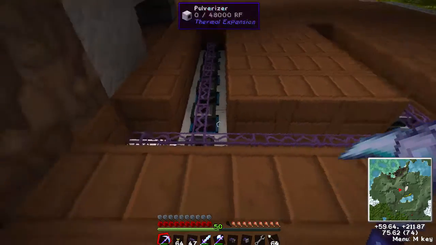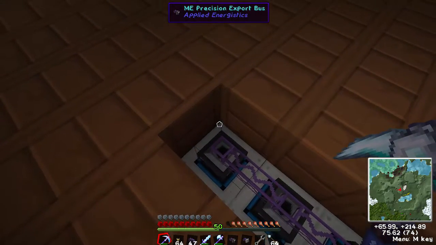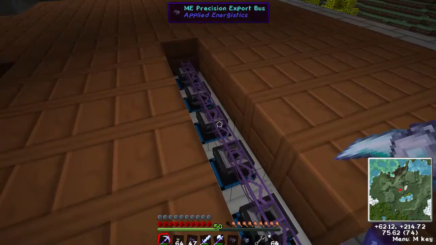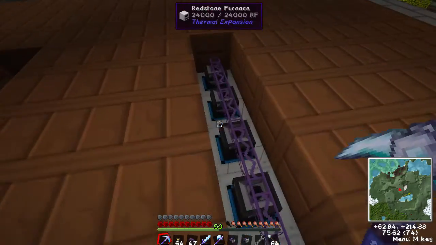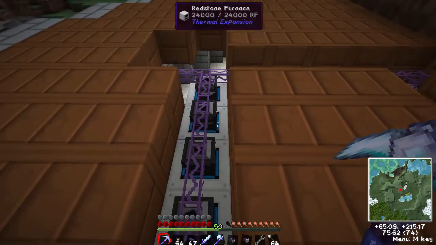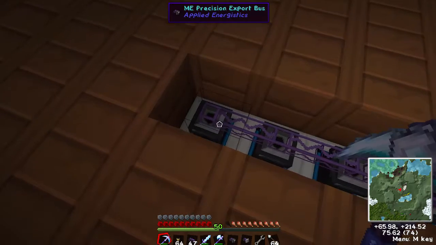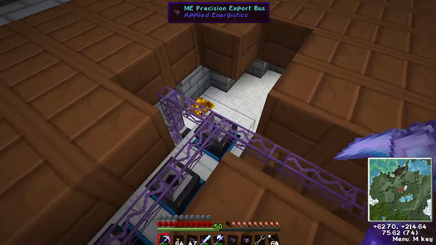Now, they name these things export and import not because they import into the machine, but because they import into the ME system. So it's a little bit backwards, but you've got to understand that Applied Energistics made these for their own mod pack. So if you're exporting out of the mod pack, if you're importing into the mod pack, just be aware that when you put these together, it's not going into the machine as an import. It's exporting out of the system. That you need to remember.